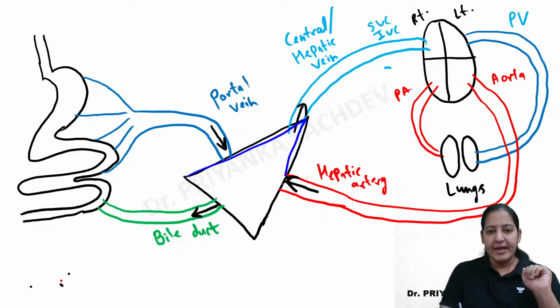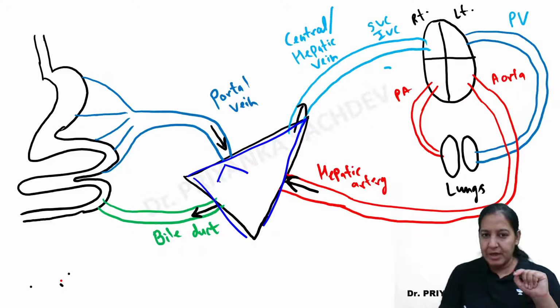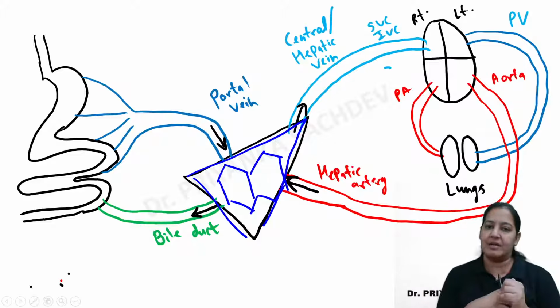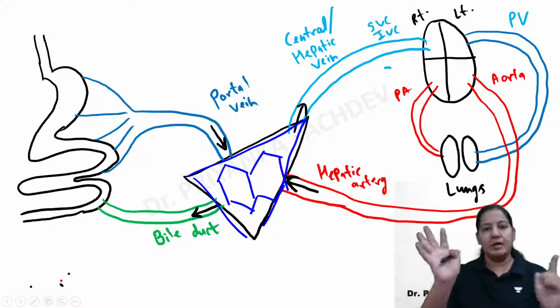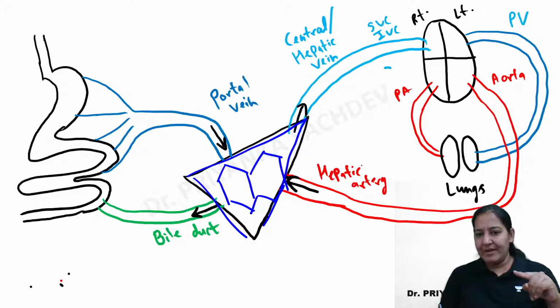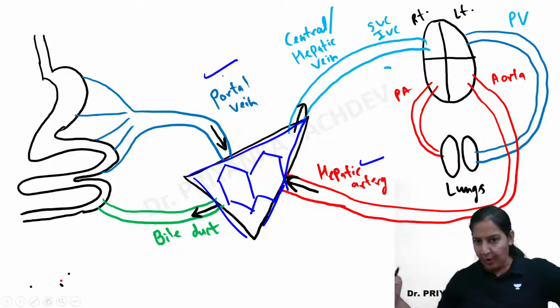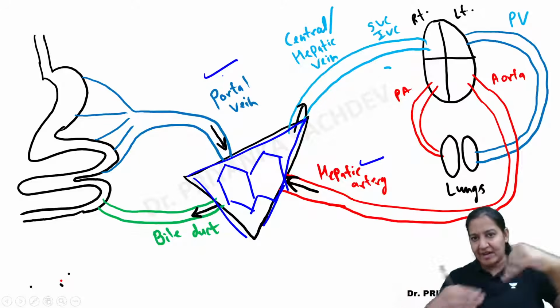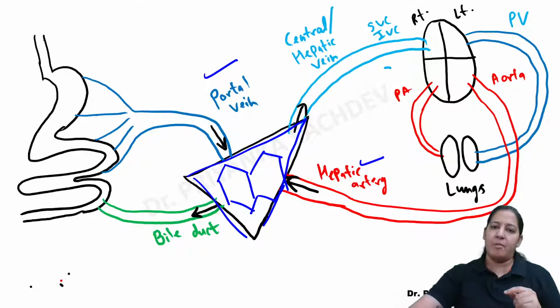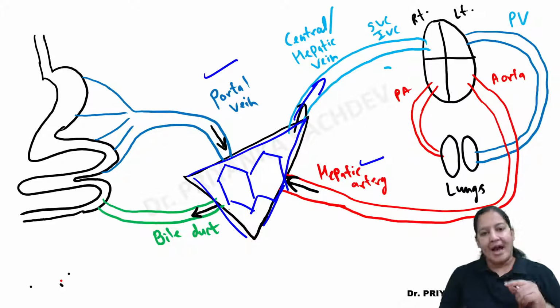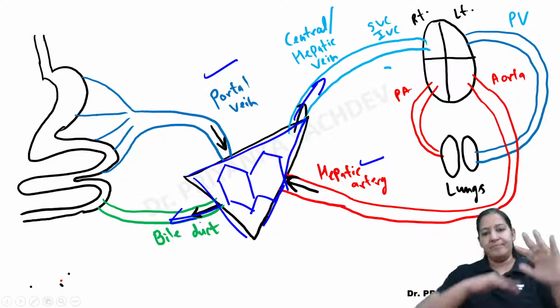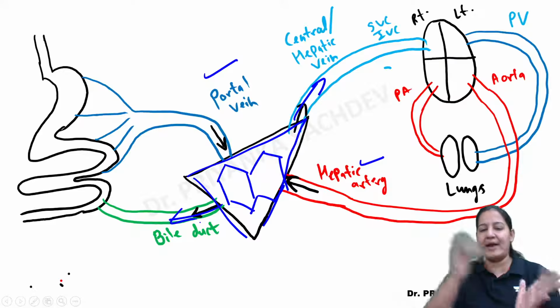This is the liver. Inside the liver, let me draw 2 or 3 lobules to explain you the concept. So, I'm drawing only 2 or 3 lobules here inside the liver. Actually, in the liver, millions of lobules are there. I'm drawing 2, 3 to explain you. You can see 2 inlet and 2 outlet. You can understand what are the 2 inlet. One is hepatic artery, one is portal vein, the dual blood supply. And both the blood are coming, mixing and getting exit from a common vein known as hepatic vein. And bile is exiting via bile duct. We can see the 4 things. 2 are entering, 2 are exiting.